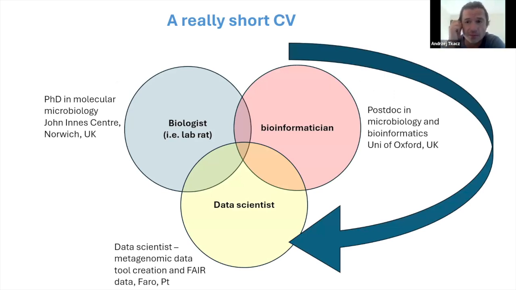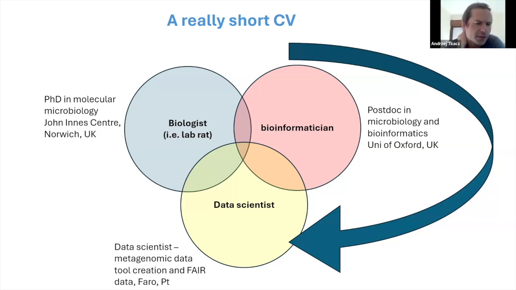I have a PhD in molecular microbiology from John Innes Center in Norwich, where I was a biologist, running in the lab doing experiments. And then I moved to Oxford, and I was shifting more and more into bioinformatics, still working in the microbiology field. And last year I moved to Portugal, a completely different area. And I found a job as a data scientist.